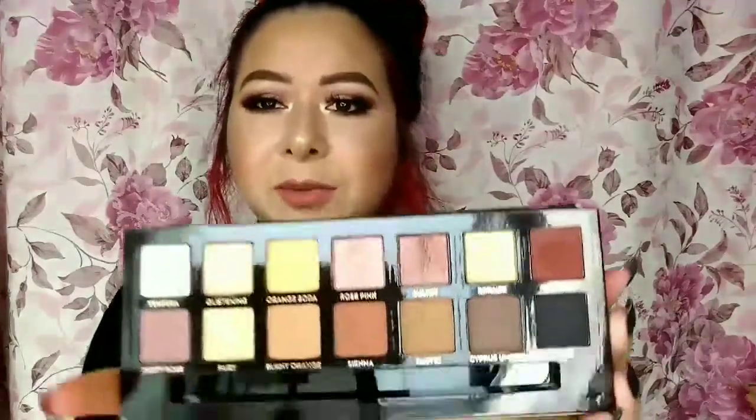Okay, guys, so you already saw the makeup look that I did. You saw how the highlight looked. And now I'm gonna talk a little bit about the eyeshadow palette. Overall, I think it's a great palette. It reminds me a lot of the Modern Renaissance, the same eyeshadow formula. All the colors look really pretty, or at least I really like the colors. I was not expecting anything less from Anastasia, because it's Anastasia, she's great, right? If you haven't picked up this eyeshadow palette, you should pick it up. Or if you want to wait till March when it comes to the stores, you can do that too.